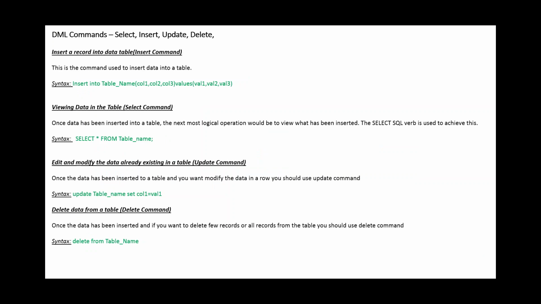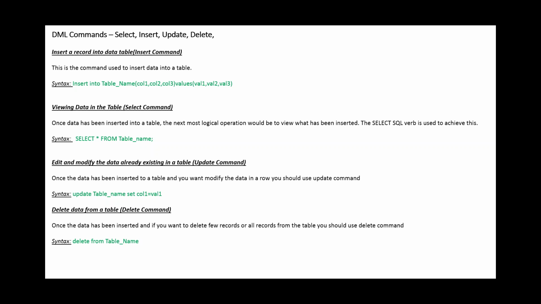Okay, thank you. So now DML commands. These DML commands are mainly to manipulate the data. Manipulate the data means we already have the schema or structure ready, and I want to now use this structure. So what I will do is insert some data into tables, retrieve it, update the data, and delete the data. I want to perform these main operations. Okay, these we also call CRUD operations.